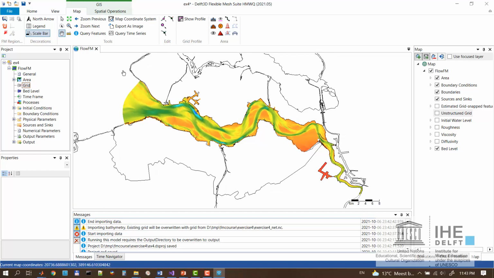the assignment. So what we have to do then is add two open boundaries, one on this side and one on this side. This one will be a water level boundary, and this one will be a discharge boundary. So here we have the tides from the North Sea entering the domain, and here we have the river flow entering the domain from this side. So how do we do that?